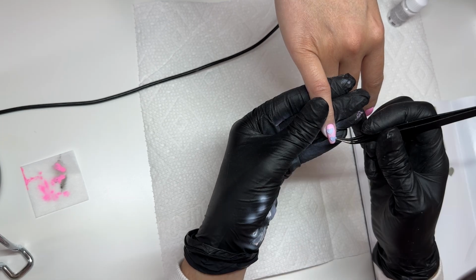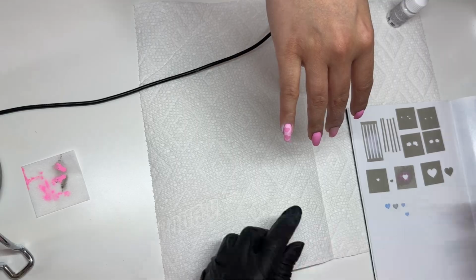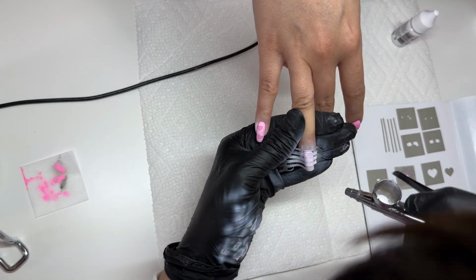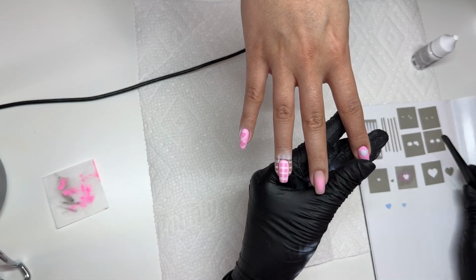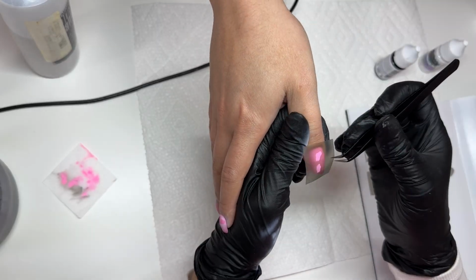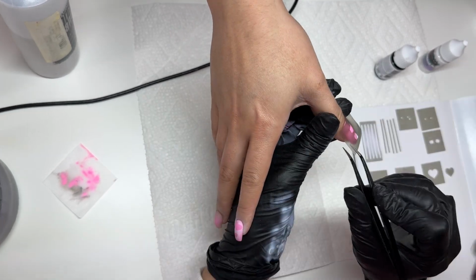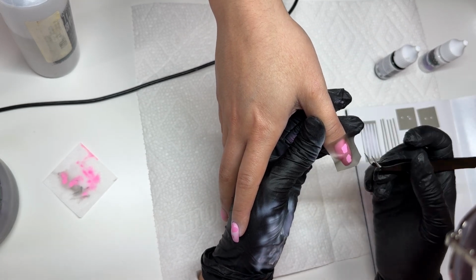So if you are getting into the airbrush paint world, I would definitely do some research, and definitely don't use acetone mixed with gel because then you're just sending all those acetone bits into your lungs, which is not safe. And you definitely want to make sure that you, as the service provider, are wearing a mask and protecting yourself while you're doing this kind of stuff. If you can put a dust collector below, that would be great. Also, yeah, keep yourself safe.